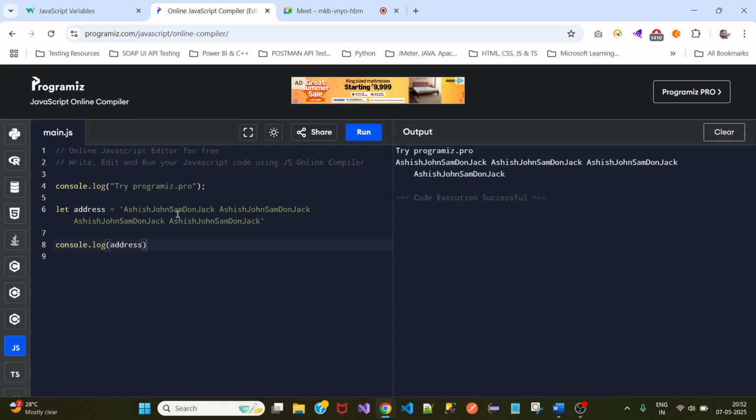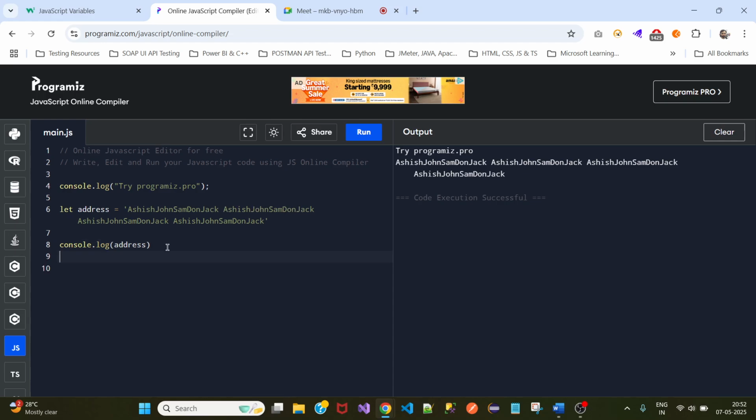If we want to change the value of a variable, we can easily do it: address equal to something else, Sesame Street. Then it will update the address.